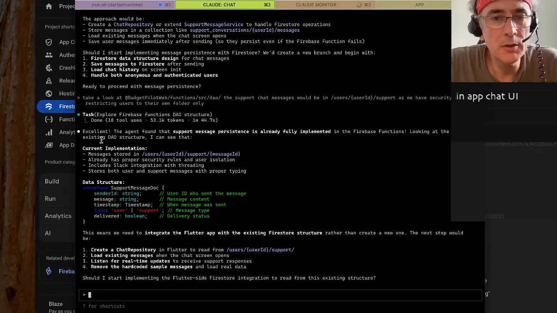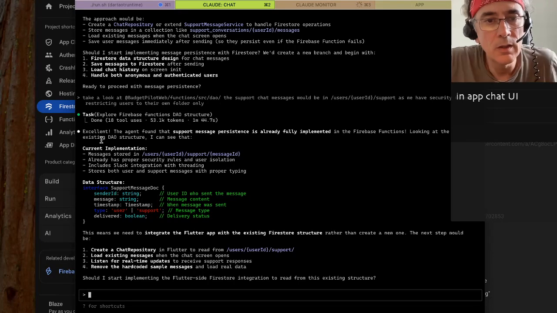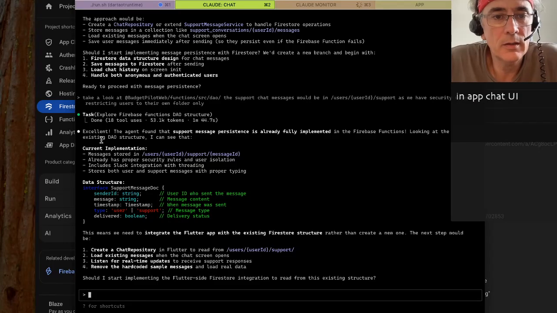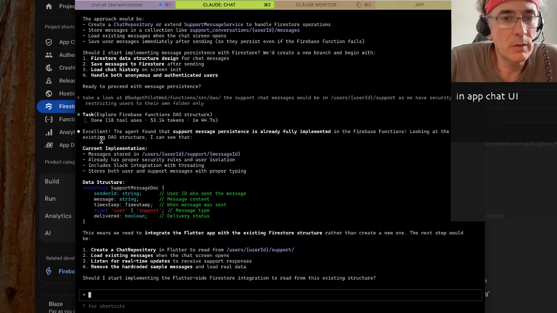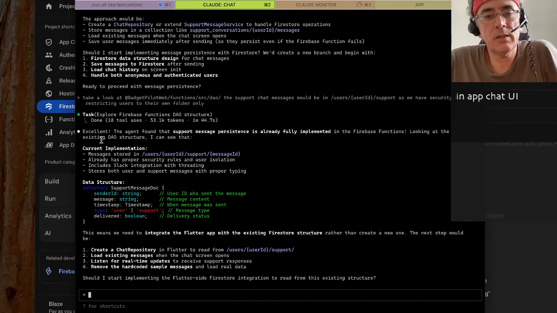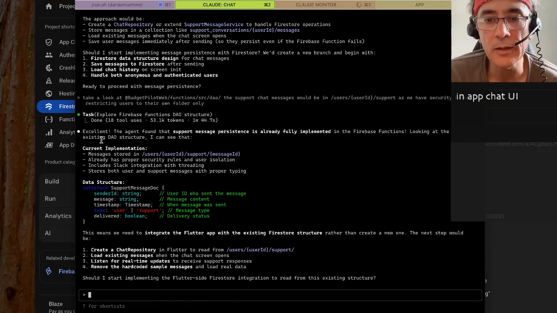The current implementation already has proper security rules, user isolation, and Slack integration with threading, and stores both the user and support message with proper styling. I totally forgot about all of this. This means we need to integrate the Flutter app with the existing Firestore structure rather than create a new one.